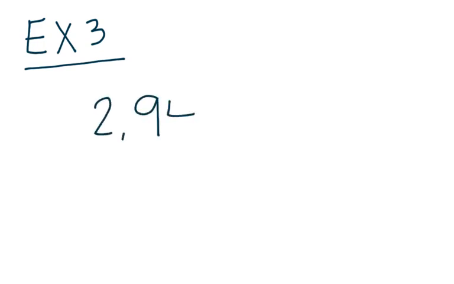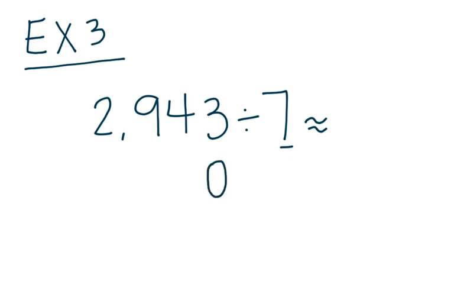So in this particular example, I'm actually going to have a 4-digit dividend. So let's say I have 2,943, and I'd like to divide that by 7. Okay, same concept. I'm going to think about my divisor, 7, multiples of 7: 7, 14, 21, 28, and so on. This time, though, I'm going to change the ones and the tens place. I'm going to change both of them to 0. Then I can focus on the first 2 digits of my 4-digit dividend.